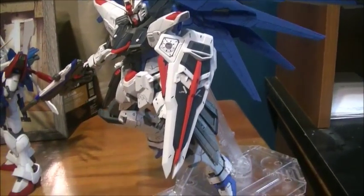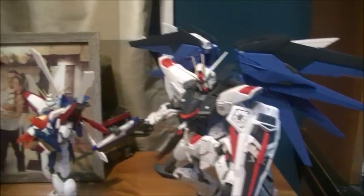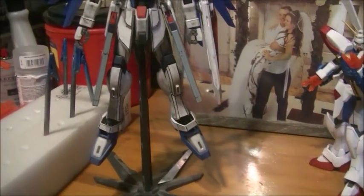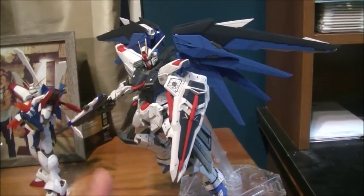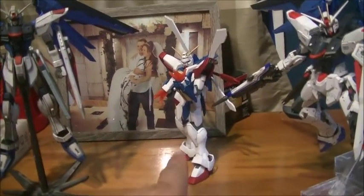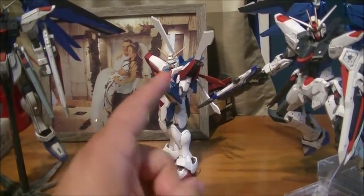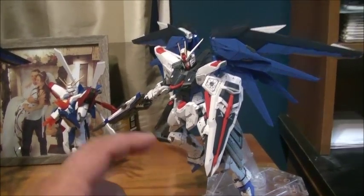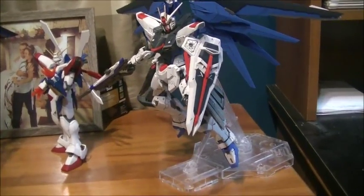After I've made many models over a few years, I actually made this first one for my brother, and it happened to fall off a shelf. So what I did, they actually released a newer version of this model. This is version 2.0. This is actually the first version. And this one little guy back in here is an older model kit that I just finished for my brother. The blue and red is actually a candy coat I did. Both these kits are going to Ryan tomorrow. But I've been holding both of them off for quite a while, because I wanted to compare the two for you guys, because Ryan asked me to fix his other one that had gotten broke.